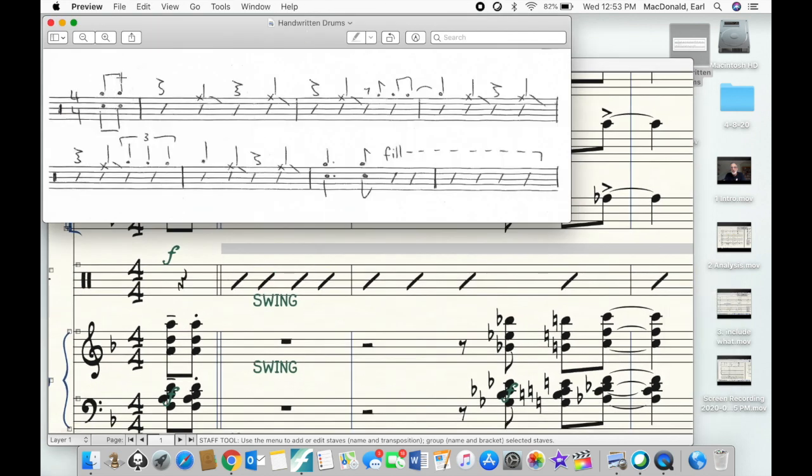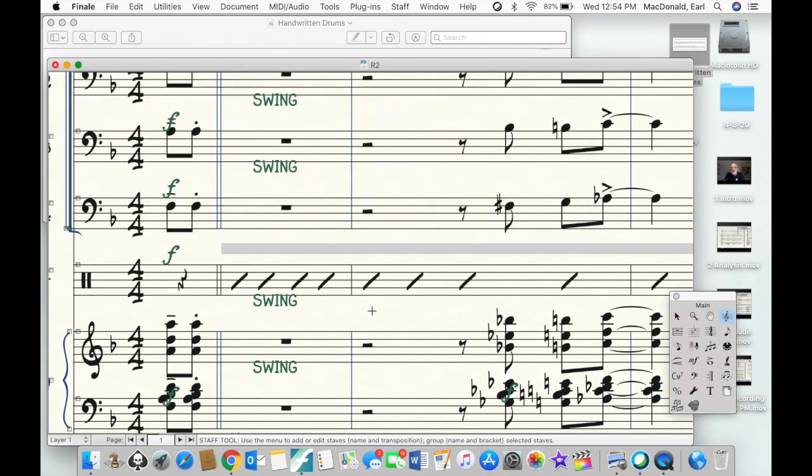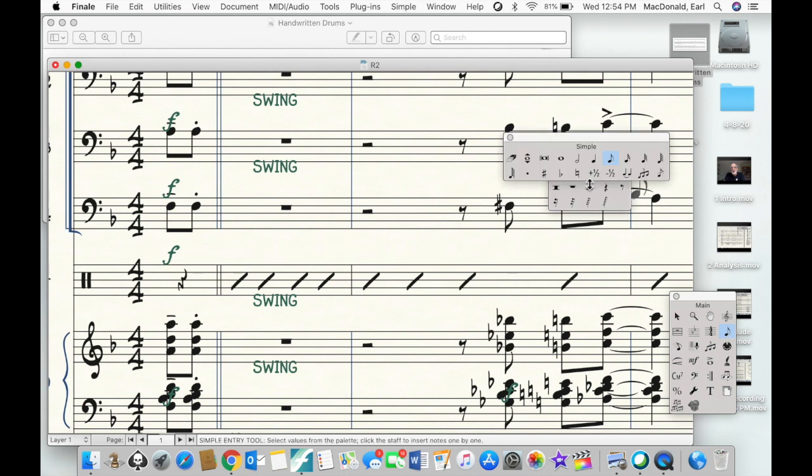So I want this to happen in measure 1. Okay. So I click on here. I'm going to use the standard simple entry tool. I want eighth notes, and I'm going to start with just the snare drum hits. So, got one there, and I got one here.